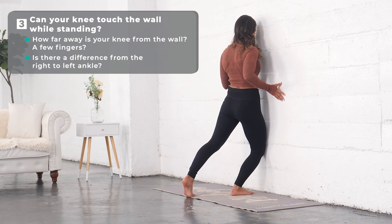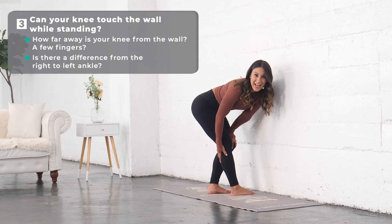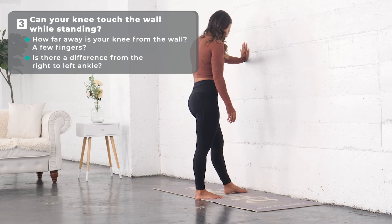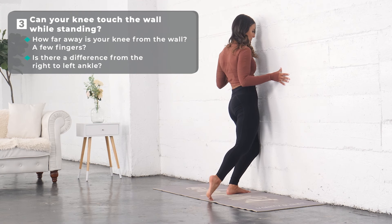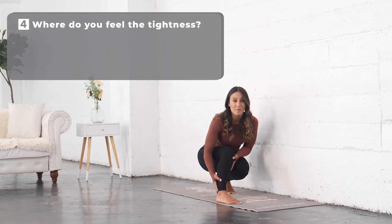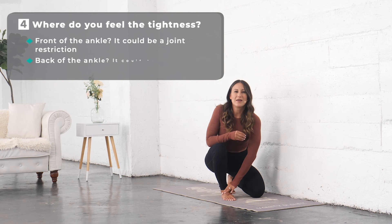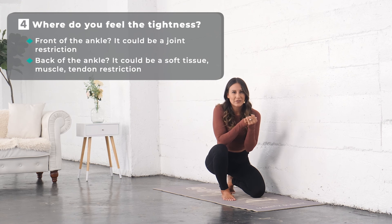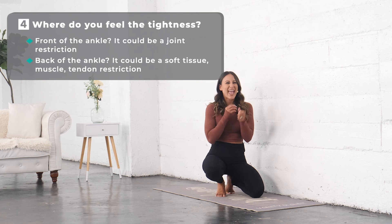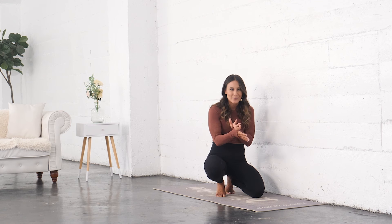Standing now — can I get that knee forward to touch the wall? For me this is a lot easier, which might mean the top of my calf muscle isn't so tight. So maybe my mobility is lacking a little lower along that foot — test the other side too. If you feel restriction right in the front of the joint, that's more of a joint restriction, meaning the bones are a little bit tight. It will still release over time — using a band provides feedback for the brain to remind the body it can move.